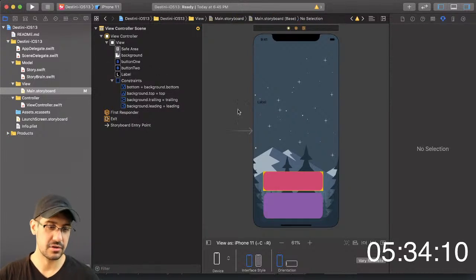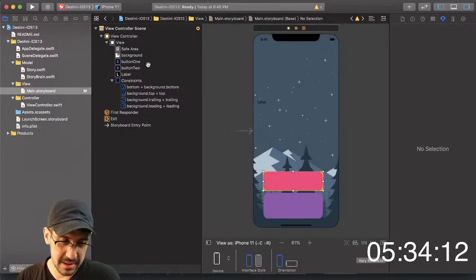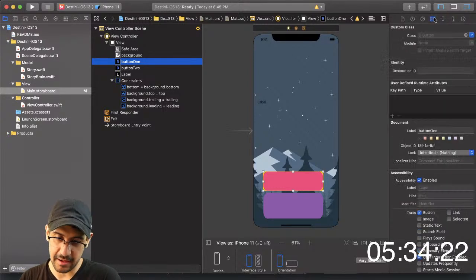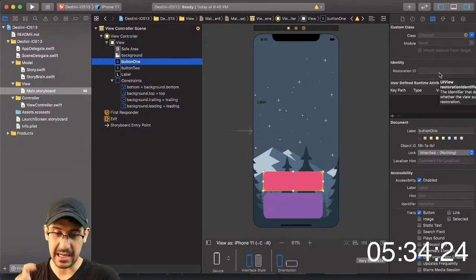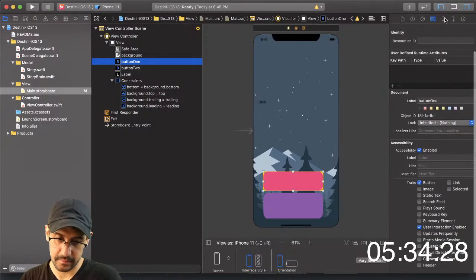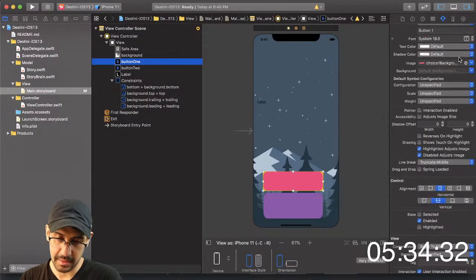Okay, let's try again. So let's try with button 1. Xcode is really finicky when it comes to doing this stuff. Is there any way I could just change its characteristics right now so I could see what a height of 30 looks like? Maybe in this little ruler button.